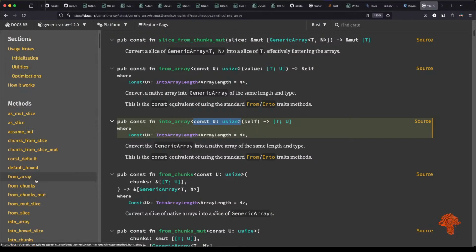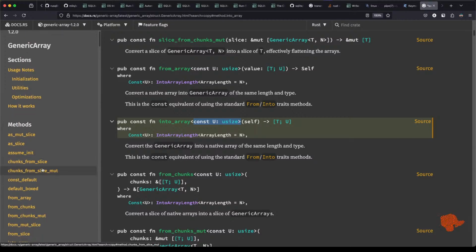What else can we do with a generic array? I saw an iterator.